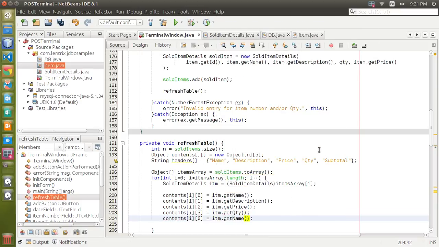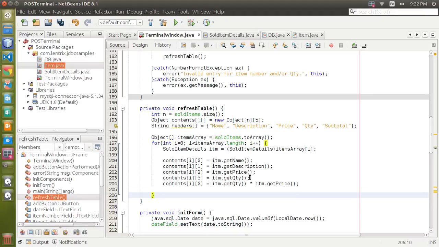There you go. And lastly, here is going to be the get quantity times item dot get price. That's going to be the total.